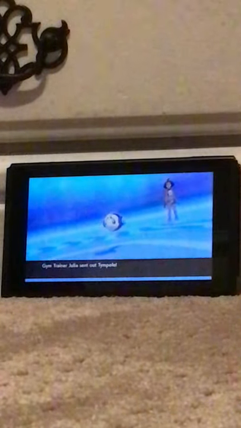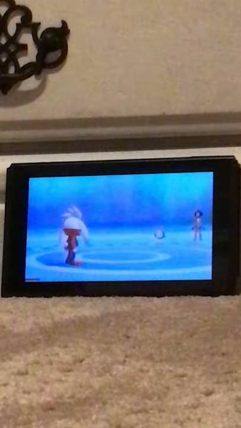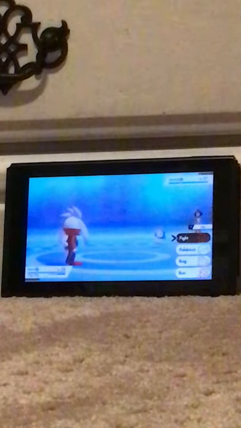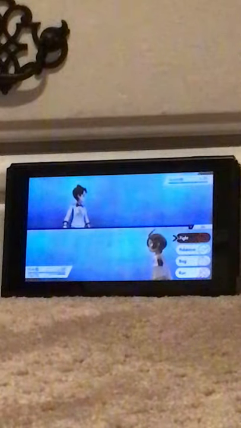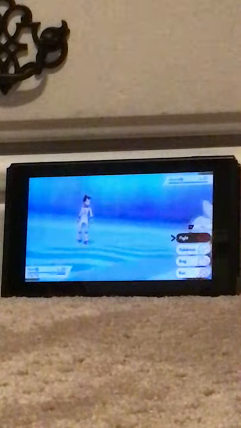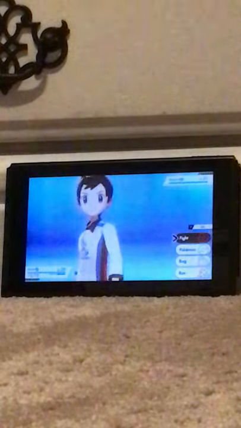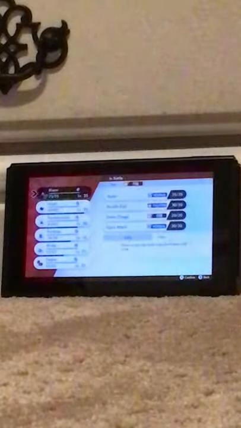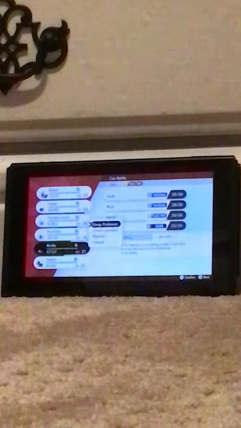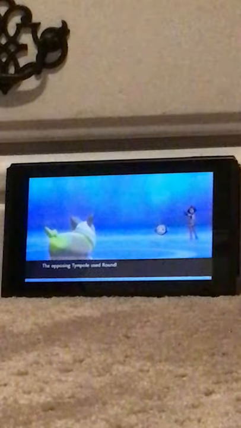Temple. I need to see that Pokemon. Temple. Water. Just plain water. Okay, then I guess we can just bring out Birdie and keep doing the gym mission with this Pokemon. I'm gonna place Birdie up front.